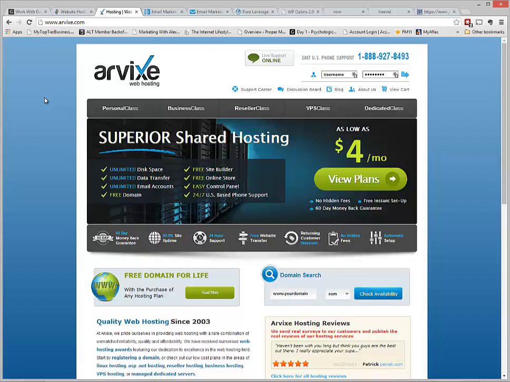If you use HostGator or some of the other hosting accounts that don't offer a free domain, then you're going to have to do a dynamic name server, pointing it to the hosting account, a bunch of technical stuff that you might not want to get involved in. So if you use Arvix, you're going to get your domain, which you're going to need. In my case, it was workwithdarrenspain.com. That's my domain name. Well, you're going to need one yourself, whatever .com, .net, whatever you want it to be, and then you're going to have it attached to your hosting account.